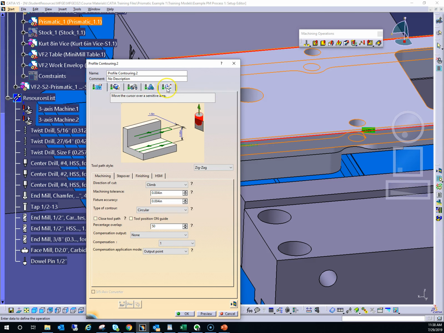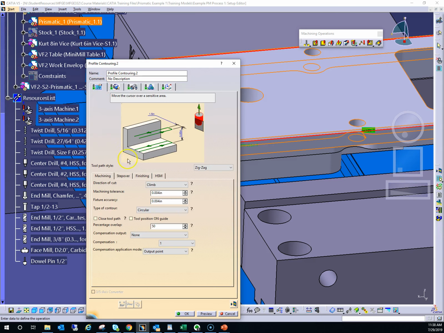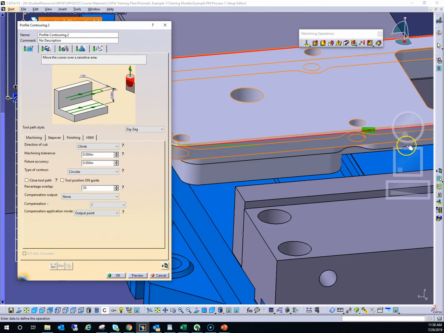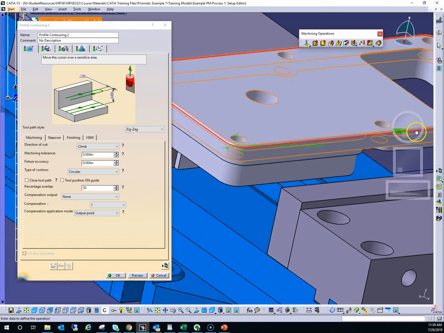Now typically you would do the fourth tab and then double back and do the first tab, although that's not strictly speaking a hard and fast rule. In this case I'm going to actually do the first tab first before doing the approaches and retracts, because the first tab will help in the explanation of what some of the approaches and retracts are that one needs to set. So we're going to go to the first tab and define how we go about moving the tool, what's the toolpath strategy for doing this particular operation.